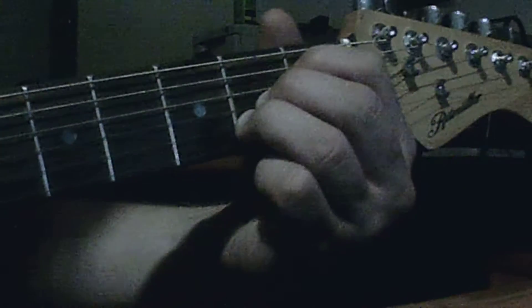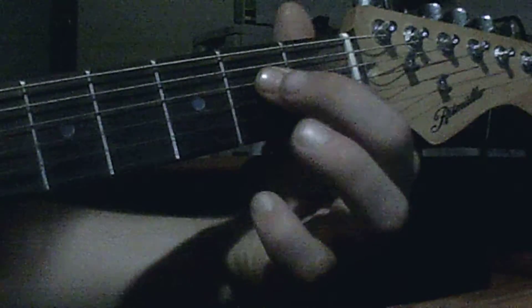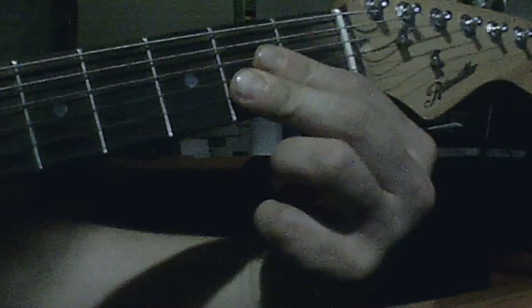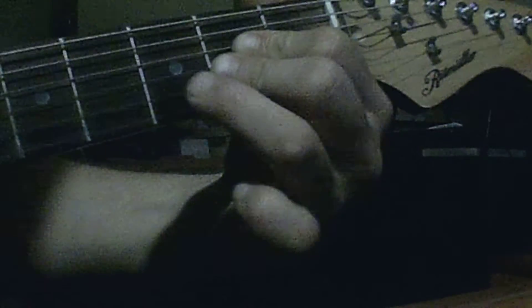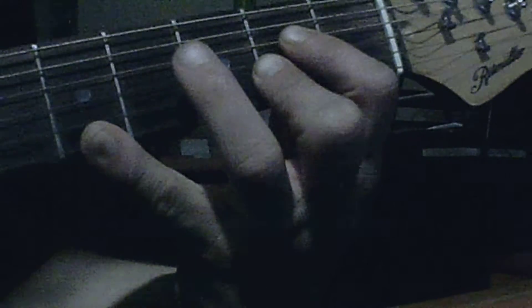Now for the A — some teach you to play an A with three fingers, but don't do that. What I want to show you is to play your A with two fingers. Splay them out a bit, flatten them out, make sure to keep the bottom string open. Play it with two fingers, because then you have your ring finger free for a sus and your pinky finger free for spinning.